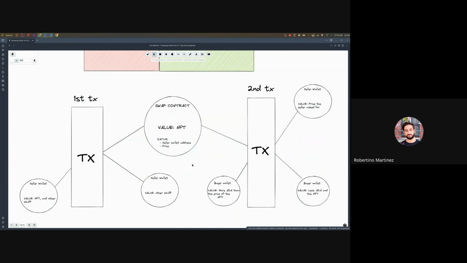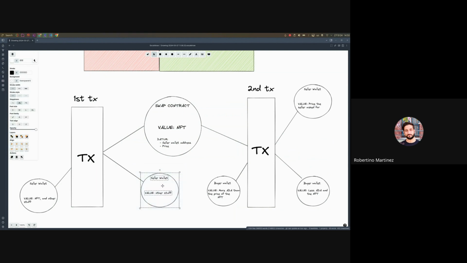So now we consume the smart contract, the swap, and we pay in a single UTXO everything that the seller wants. Seems like it makes sense, right? But the thing is, you can consume multiple inputs, including multiple swap contract inputs.